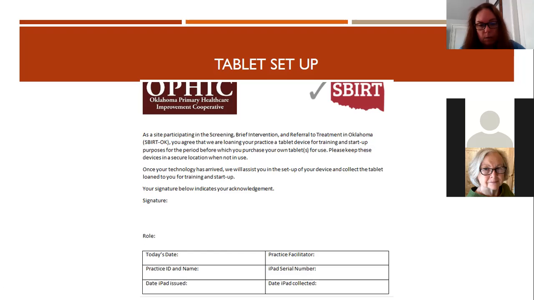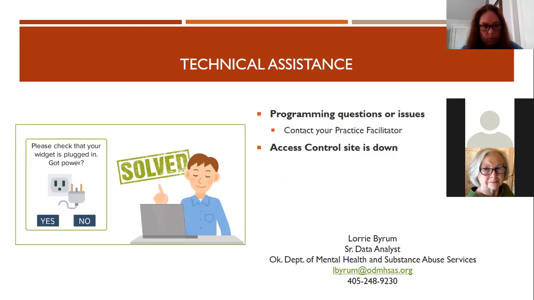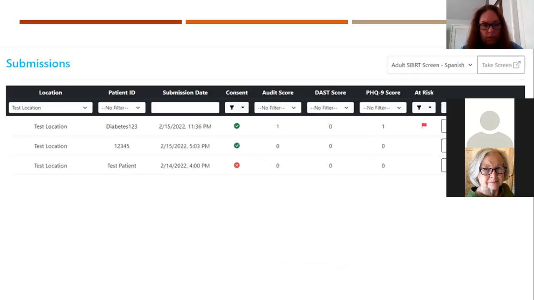No, they log in so they can print those reports. Okay, so they can log in here too and see just their clinic. Yeah. And it will list their patients there with their patient ID, and that's where they can print the report too. Right. Okay, got it. And we set them up and they have to fill out the form and everything, just like we do to get access to access control.